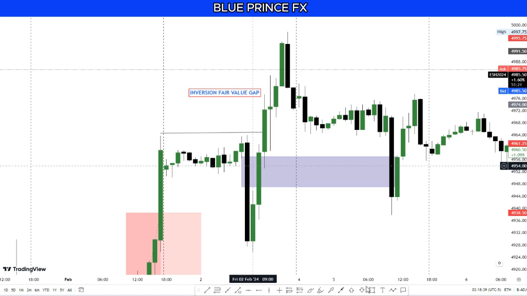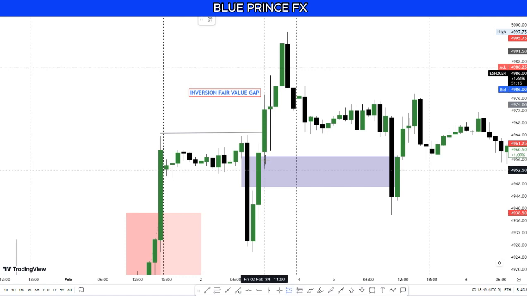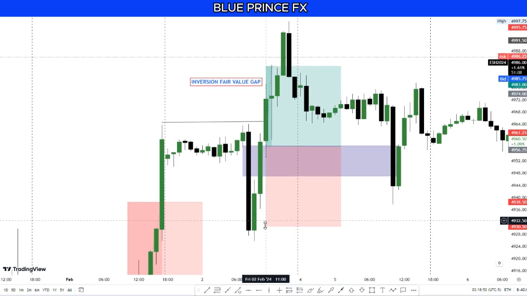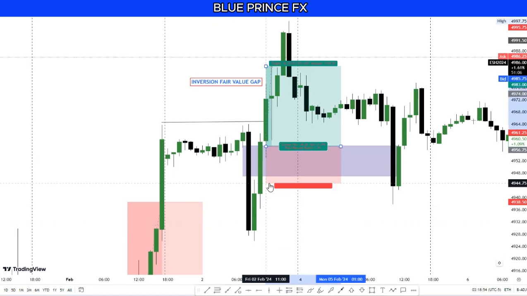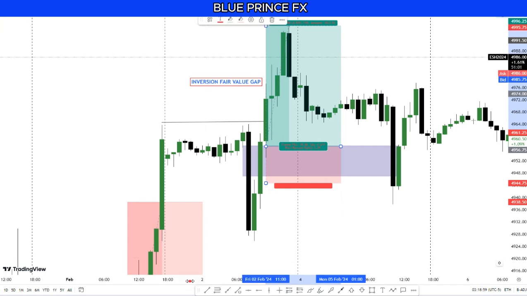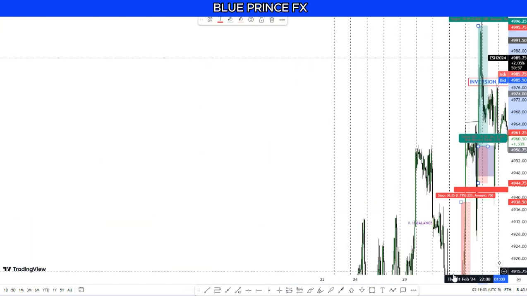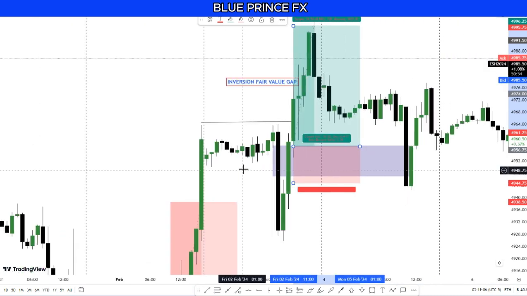So what you do is you wait for the market to come in, well, as soon as the candle closes, you take your position here at the open of it, hide your stop loss below this candle's low here, and you target a high. You can target whatever high you want to target. You look left, you see whatever high that you can target on the left, and that's where you can take your positions.